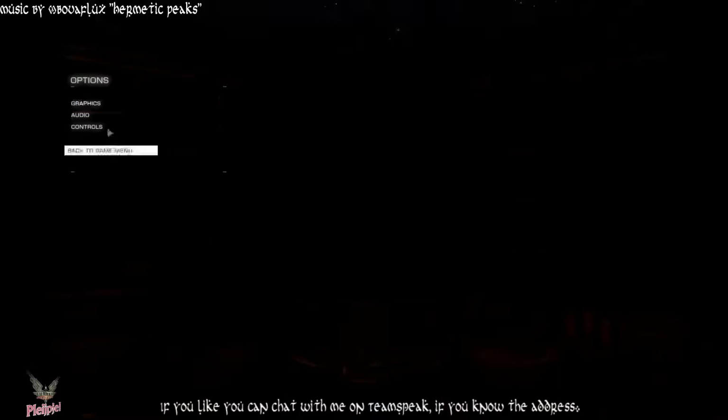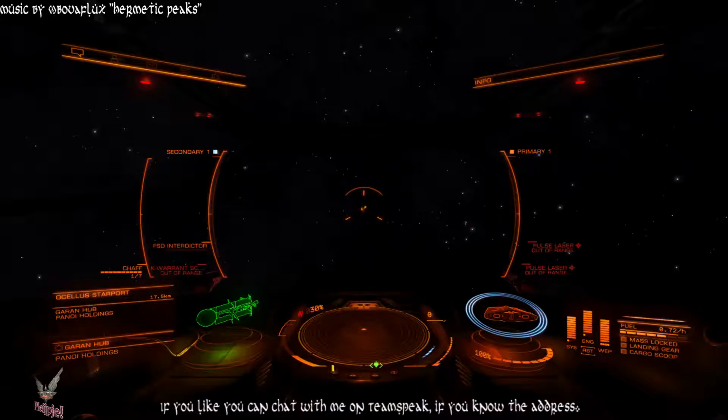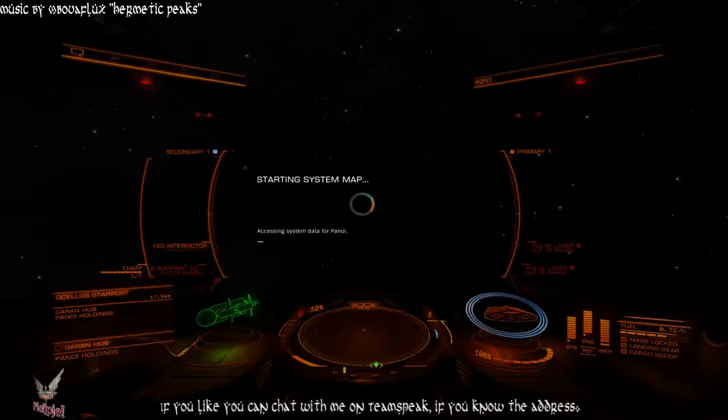Apply. Back to game menu and resume. And let's see what's happened. Let's try it out. Check systems. Local map. Displaying map. And there we go.